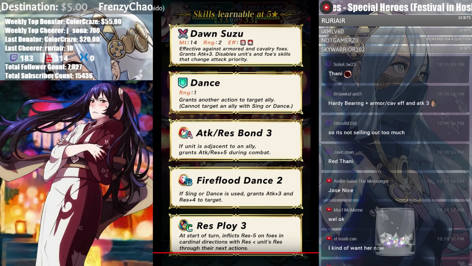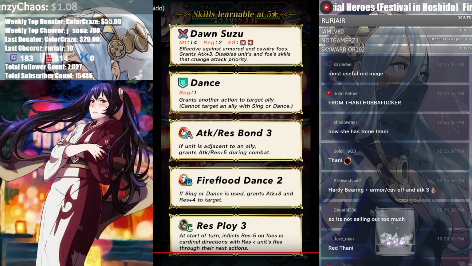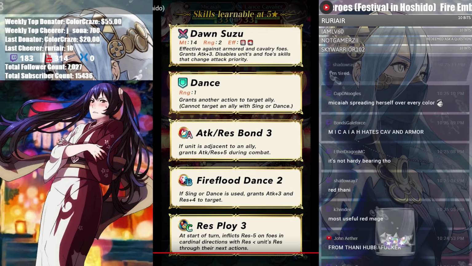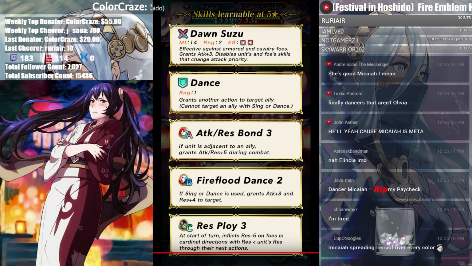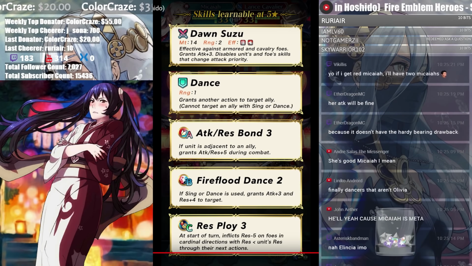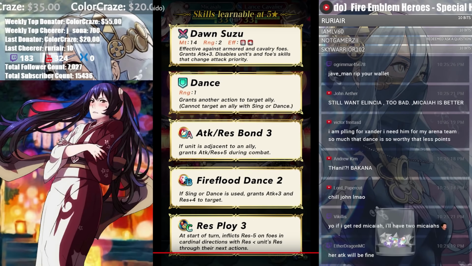Being a red mage, effective against armor and cav foes, she's basically Micaiah, but red version, but that can dance. Likely will have less res, likely will have less attack, but who cares? Because I think she's going to be excellent. Attack +3, so she's going to go for the one-shot kills. I can already see it now. You might want to put Deathflow on her just so she can ensure the one-shot kill. But attack respawn is still an excellent skill, at least allowing her to be a defensive hero. Take a hit, give a hit.